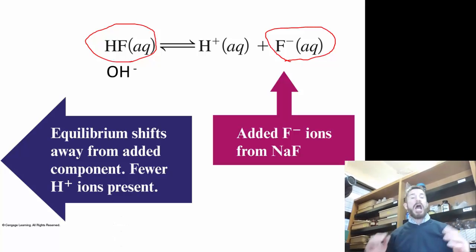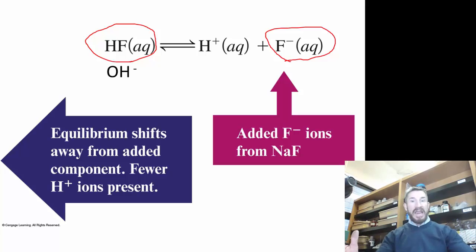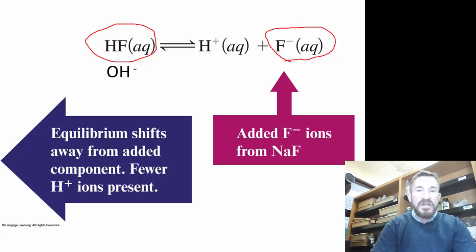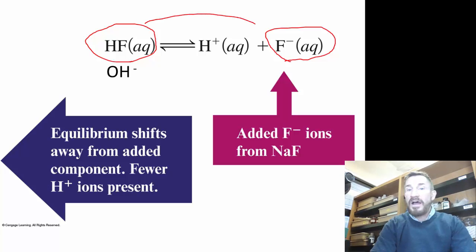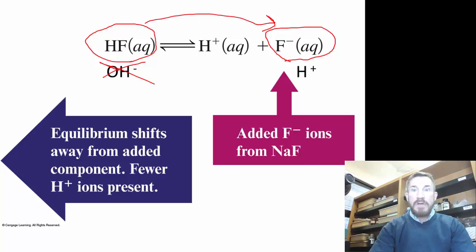If you were to add hydroxide, what's going to happen is this is going to produce basically fluoride ions. So you're going to produce water and fluoride ions, and that will get rid of any hydroxide as long as you have excess hydrogen fluoride.